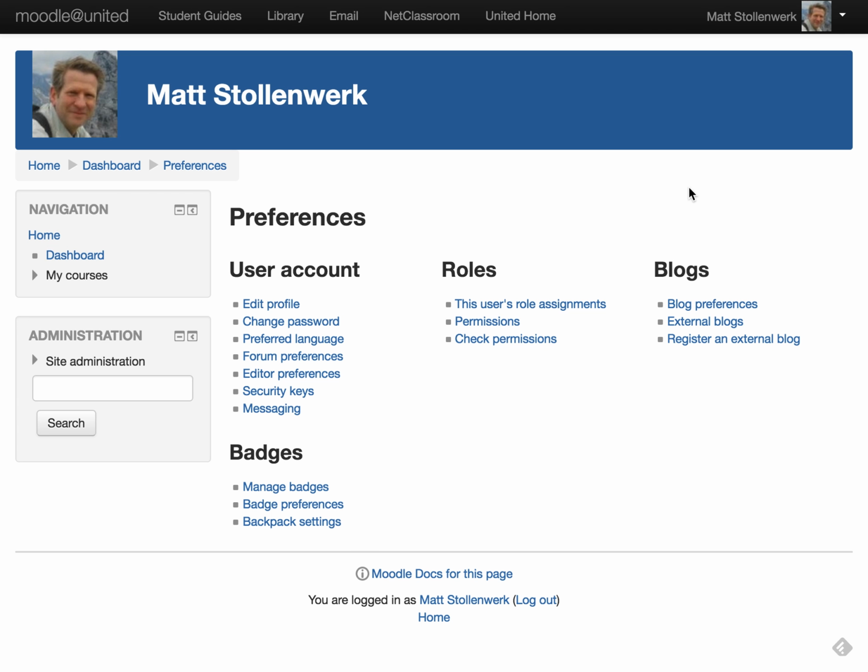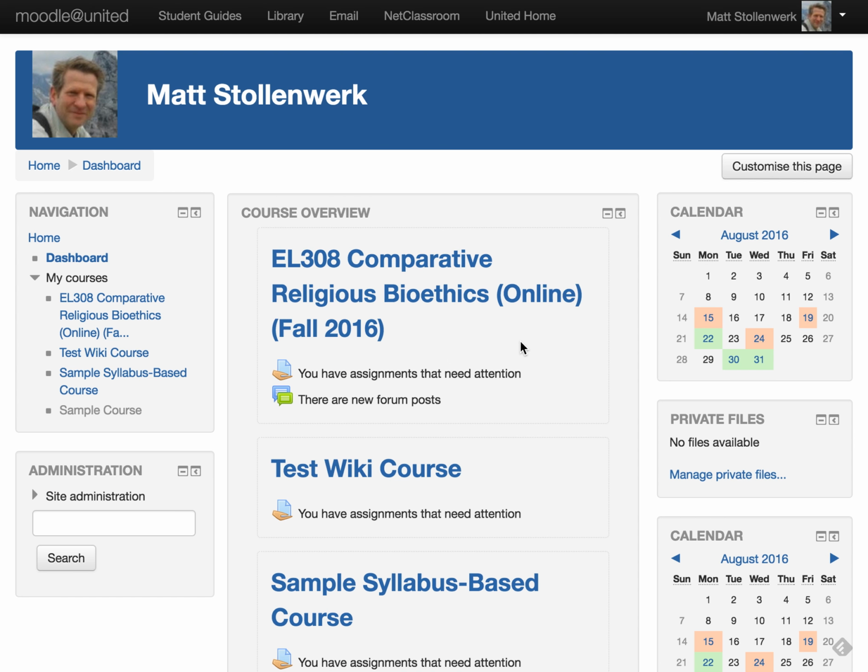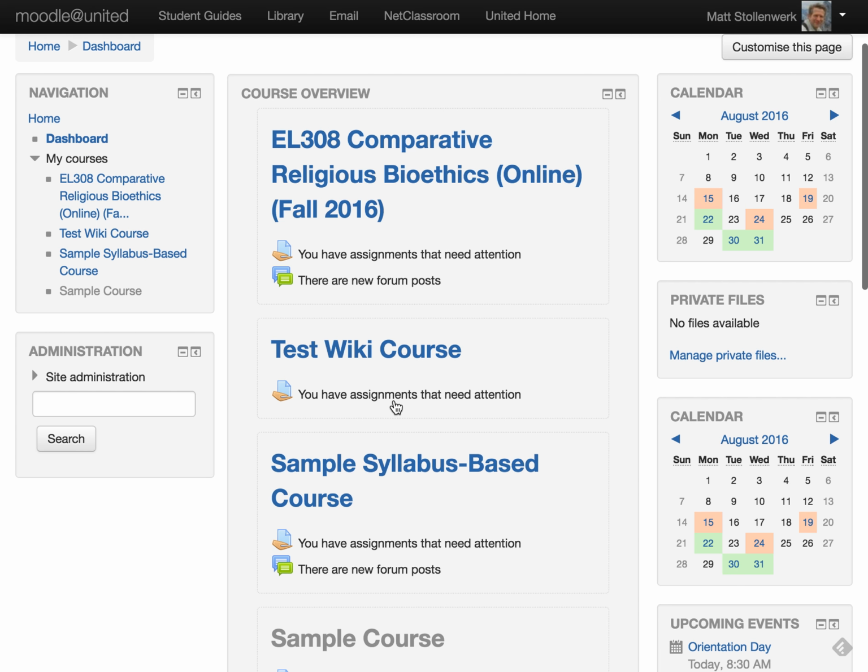You can also, if you want to see that at a glance without being notified, regularly check out the dashboard. The dashboard will show you if there are assignments that need to be graded, or if a student has submitted a comment on a grade that you haven't seen yet. It will say it under the course.